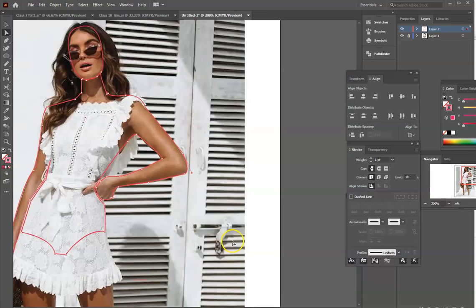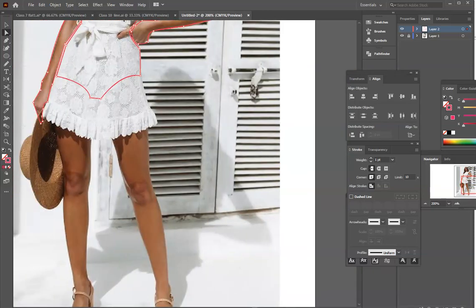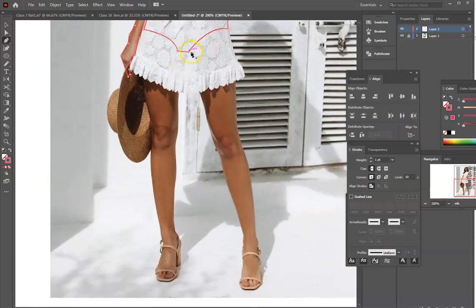I may zoom out a little bit. Okay, and then P again. And then let's do that.